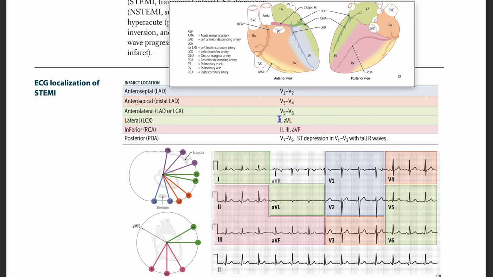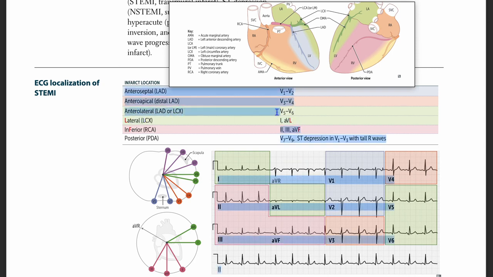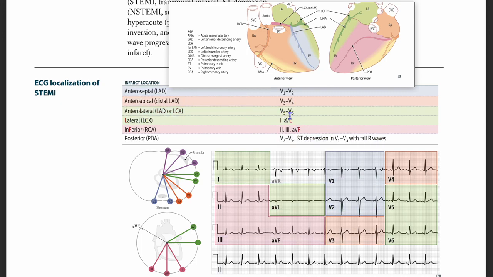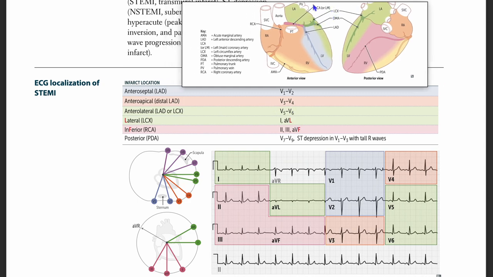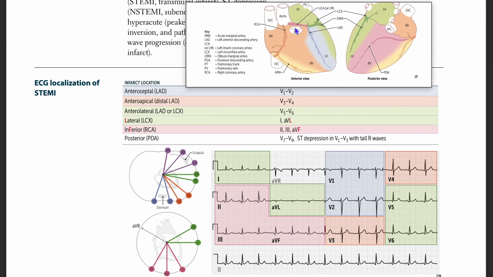Okay, so we just finished 3 of those. So if you have a problem in V5, V6, it's your lateral sides. So LAD or LCX, or it could be lateral. So why am I not making too much of a difference, or why are both of these green? It's because they both are supplied by left coronary artery. Okay, that's the most important thing to remember. They won't ask you where did this thrombus come from, and you're not gonna say left circumflex or something. You're gonna say it came probably from left coronary artery because that's the one it's branching out of, right? So that's where it came from.